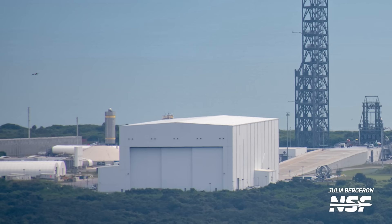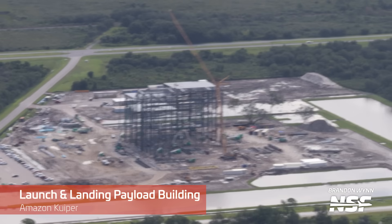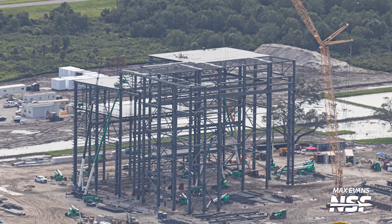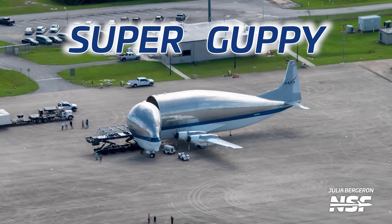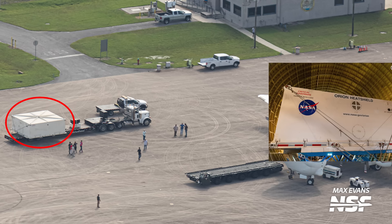Just to the north, we can see that the Jarvis or Clipper test tank is still sitting on its new test stand. But not everything big at the Cape is just related to Blue Origin or SpaceX rockets. At the launch and landing facility, Amazon's big payload processing facility for their Kuiper satellite internet constellation continues to grow. The structure is now gaining a roof as the rest of the building continues to grow out over its footprint. Workers are also seen preparing the foundation for the western side of the building, and there appears to be at least one bridge crane already on site. There was a special guest at the LLF this week — NASA's iconic Super Guppy airplane was seen making a delivery to KSC. The container on the back of the truck looks a lot like what we have seen for Orion heat shields, so maybe it is for an Orion. After all, NASA has a few of them under construction at the Kennedy Space Center.